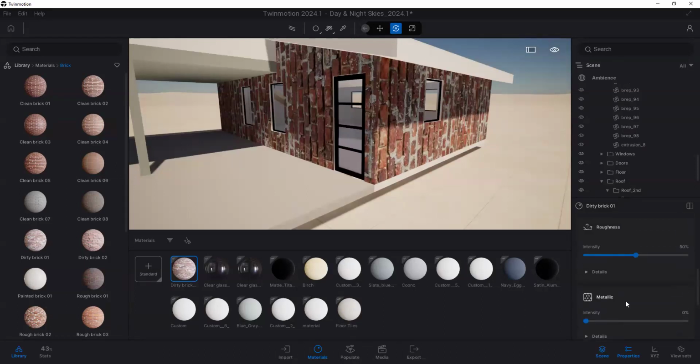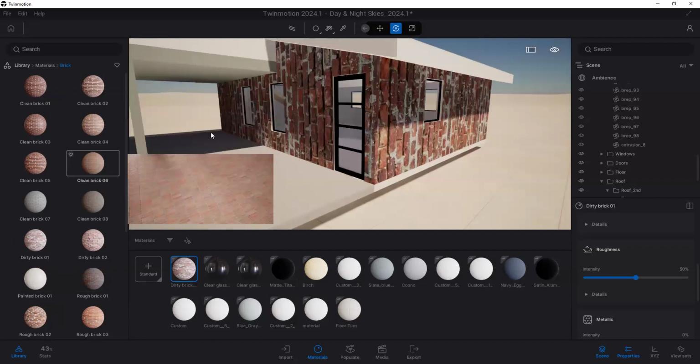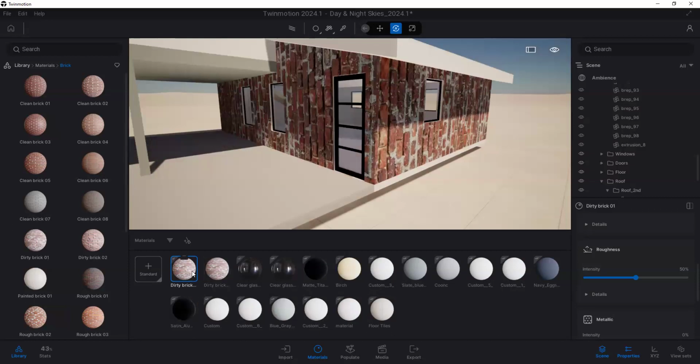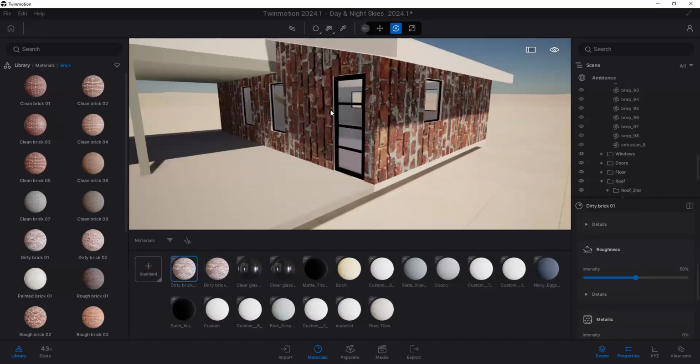Okay. And the nice thing too is that if for whatever reason you don't like it, all you have to do is come back over here to these default ones and reapply it. Okay, so if I came in over here and reapplied it to this one, you'll notice that now I have a second dirty brick material. So anytime we grab a material from the library over here on the left-hand side and drop it in here, we're now overriding the material that was once there. Okay? So that means if I really mess the settings up, all I have to do is drag and drop a new one, and that's the one that's shown. So now we could click here and we could delete this one.